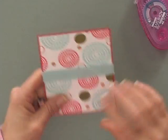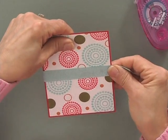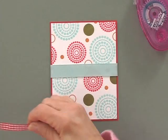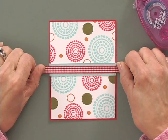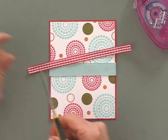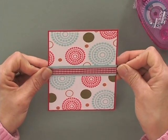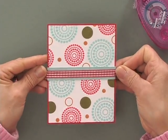And one of the things I really enjoy doing with our coordinating ribbon, our Color Companions ribbon collection, is layering ribbons, especially when you have the two different widths. You have the 3/8 and the 5/8. It's so pretty to layer those together, and it just makes the card a little bit more interesting that way. So I'm going to cut a thinner piece of ribbon that's going to just go right in the center there.